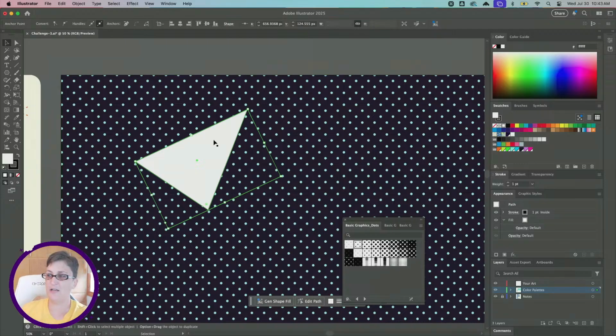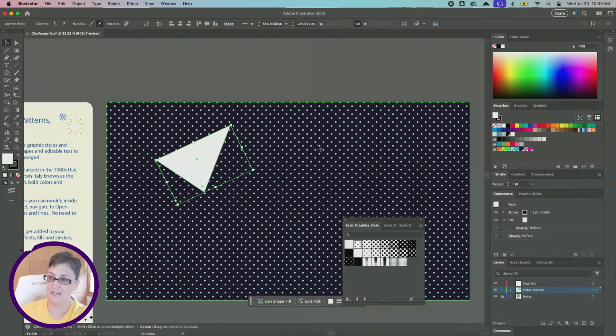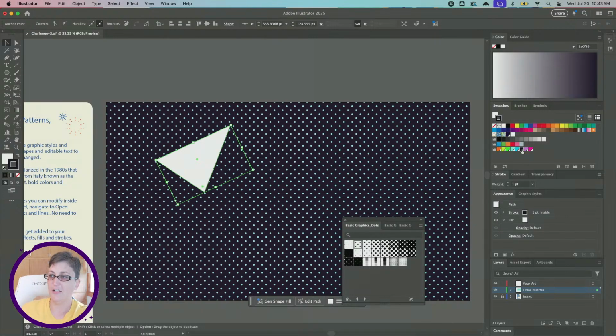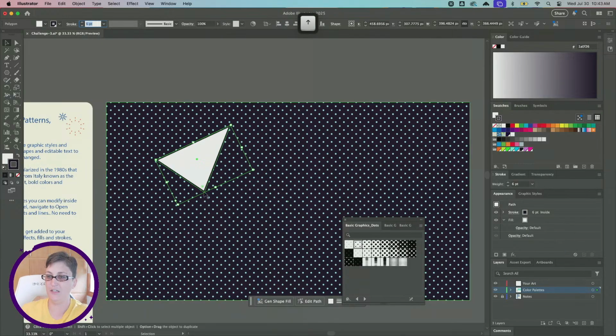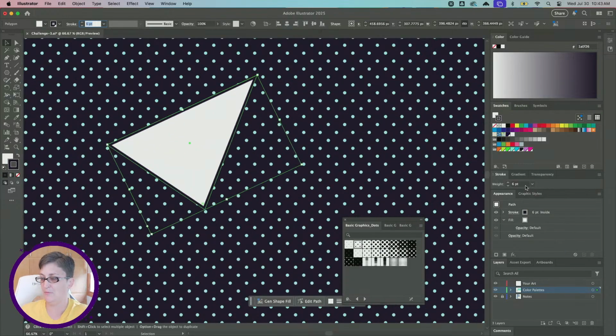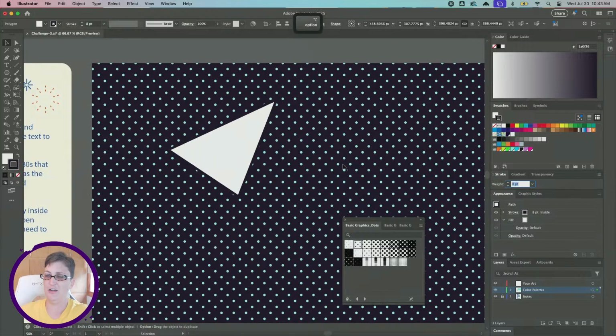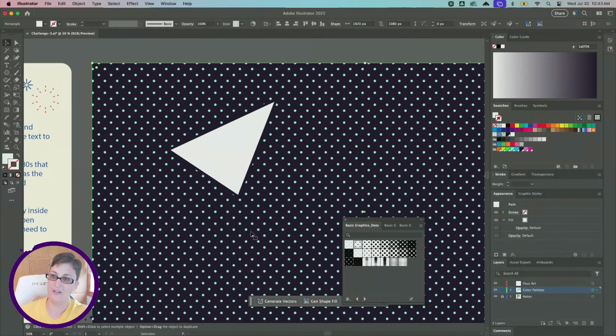So to get started, I'm going to make sure I'm fine with the white for now for the inside of the shape. I'm going to change the stroke color to be that darker color, and then either in the stroke panel down here or up in the control bar up here, you can use the up and down arrows to increase the weight of the strokes. We're going to give it a little bit more weight. That's going to help differentiate it from the background. You can see it has a little bit of a border to help separate it from the background there.